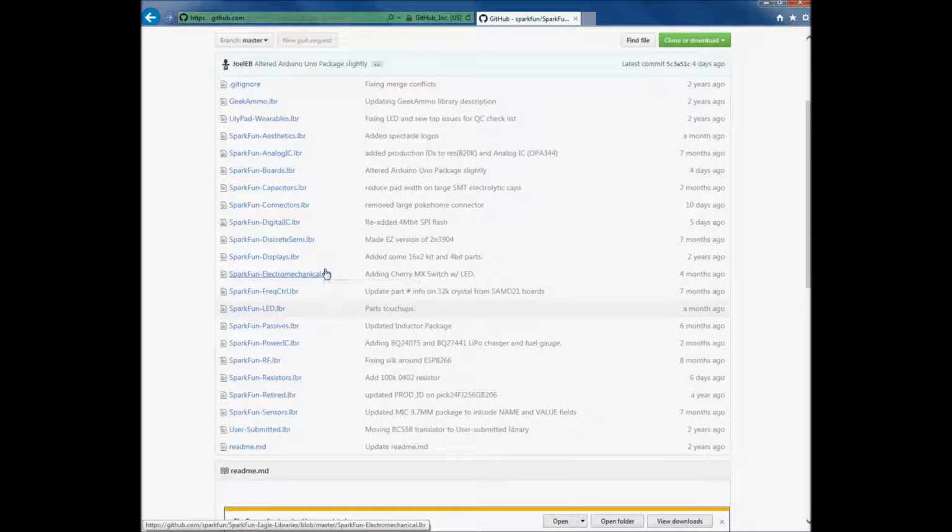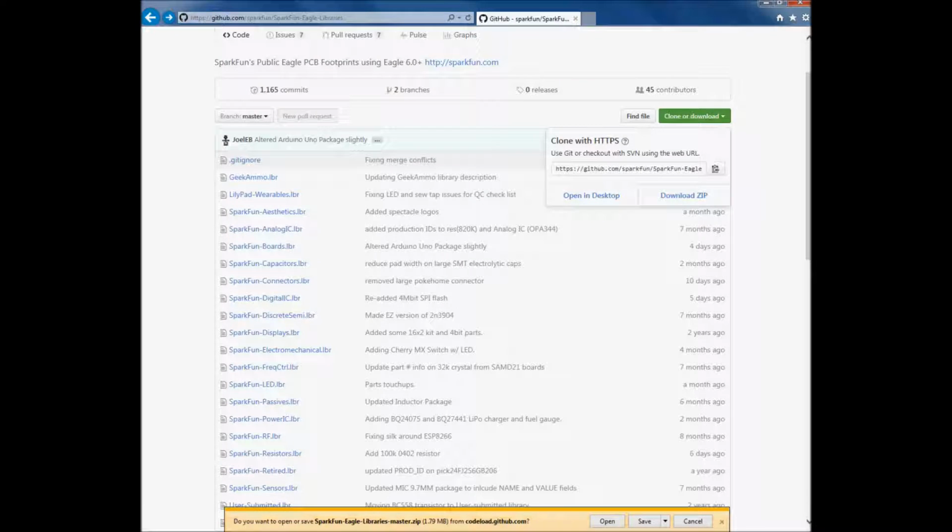And this is going to be the different ones that are available here. Alright, so guys, I found that you can just go to clone or download, and then you can download that as a zip.